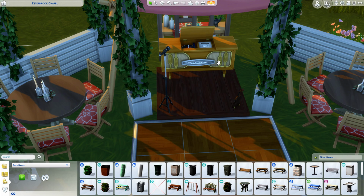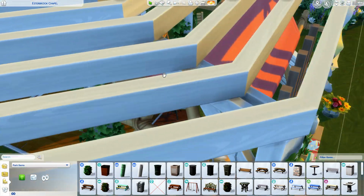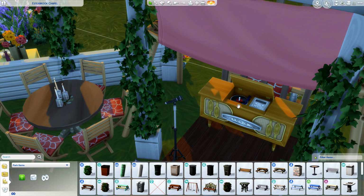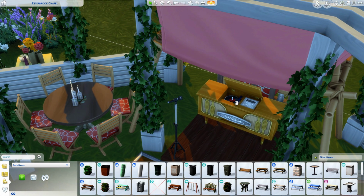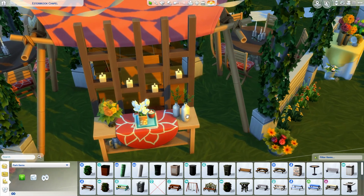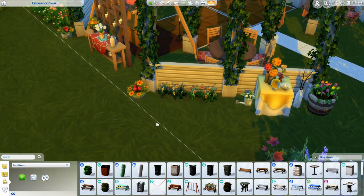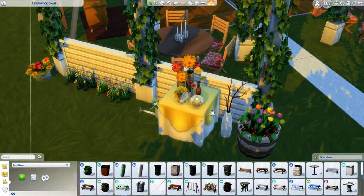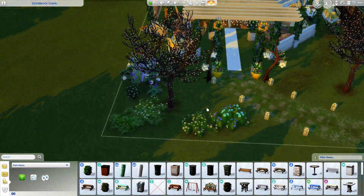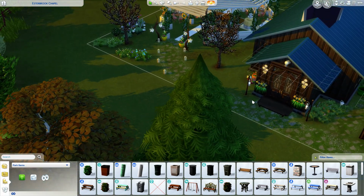It doesn't work when it rains. But this record player here, because it was in the 60s, again, I was trying to stay true to the theme. I tried putting this awning over the top to help prevent it from getting wet in the rain, but it doesn't function that way. But it does look aesthetically like it would, and that's what I was going for. And then back here we just have some more candles and a bunch of bouquets that maybe people use to help decorate or brought for the bride. And then over here we just have some landscaping and the lights and the decorations and the lit up path.